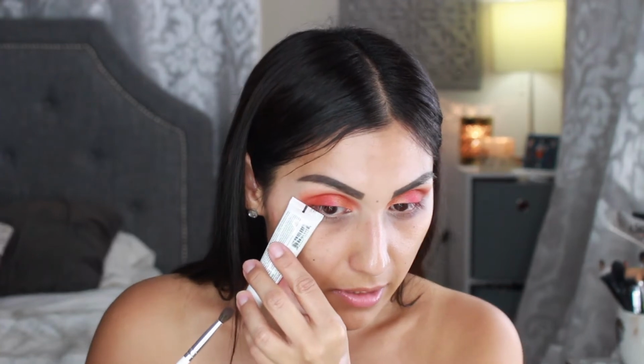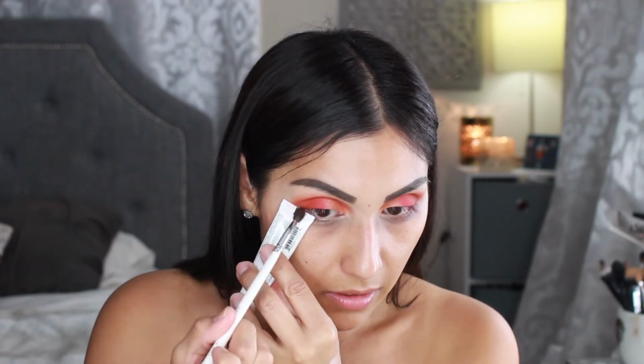So you see that? I'm gonna actually go in a little bit more with this color. There you go. So see, just a little bit, just to give it a little bit of a wing effect to make my eye look a little elongated. You see that? It's nothing dramatic, it's just a little bit of something. Now, what I'm gonna do is clean this up a little bit. I honestly don't even have to clean it up. I'm just gonna go in with some lashes because I don't have any fallout, believe it or not. And once I'm done applying lashes, we will continue on with the face. And you guys already know, once I'm done with my face, I will move back into the eyes and add more to the look. So I will be right back. I'm going to add some lashes and then we will continue.